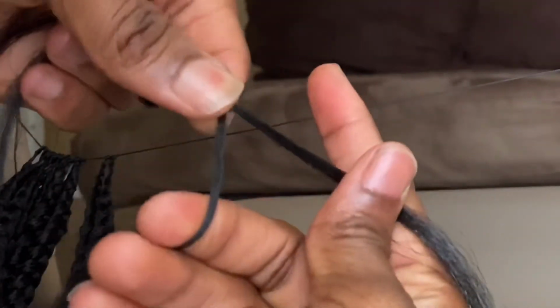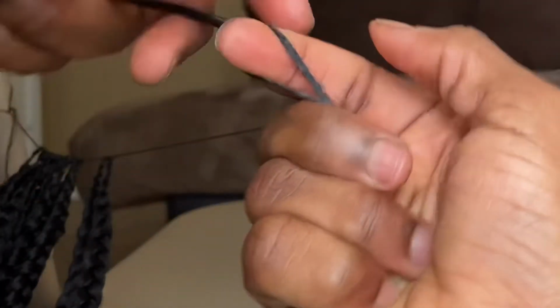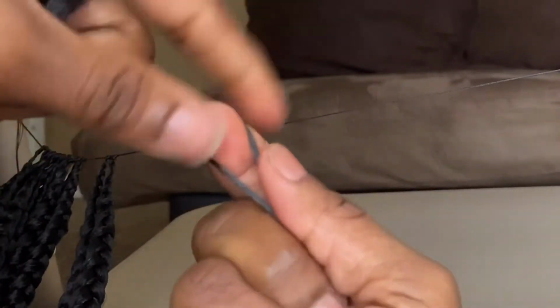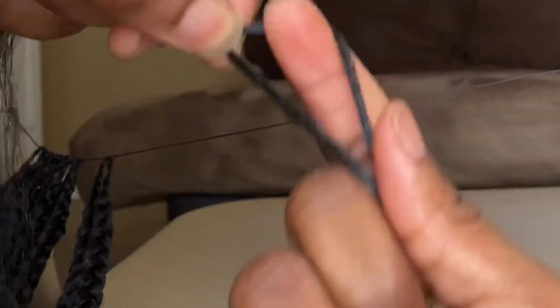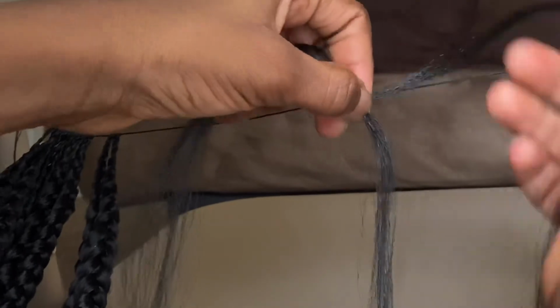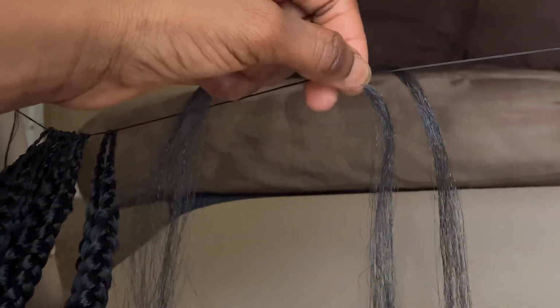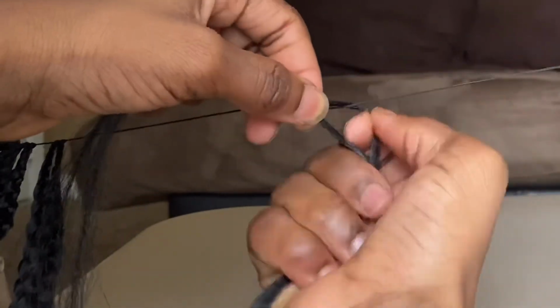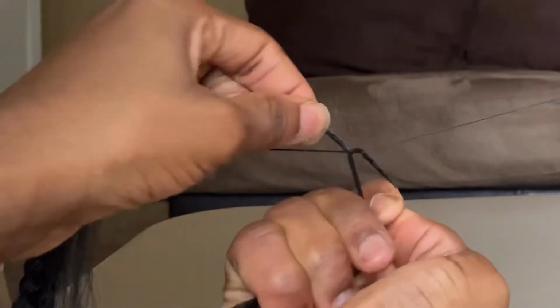That's going to stand as one hair, and then the other extra hair will stand alone, just to have 3 angles. Okay, just to make it 3 angles or 3 hands. So now you see there are 1, 2, and 3. Now just put the other hand or the other side of the hair around the thread, and then you can start braiding from there.